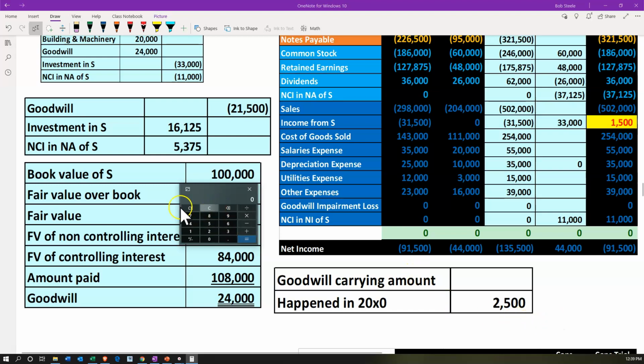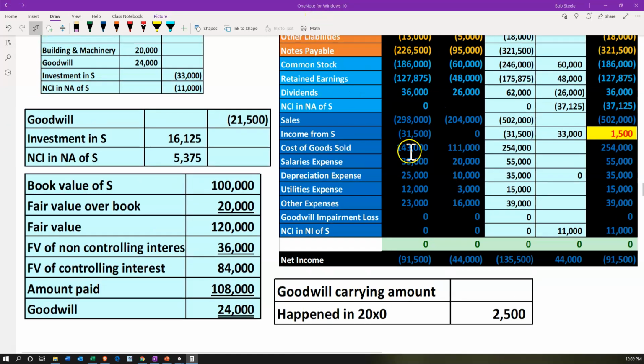So the 24,000 that's on the books right now minus the 2,500, it's going to give us that 21,500. It's got to go down by. Notice I'm putting the credit on top because I'm doing this as I think about it, not just like debits and credits. And then I'm going to allocate that between the two balance sheet accounts, not the two income statement accounts, for controlling, non-controlling interest: investment in S, and non-controlling interest in A. So I'm going to take that 21,500 times the 0.75, that's going to be that 16,125. Then I'm going to take the 21,500 times the 0.25, and that's going to be that 5,375.